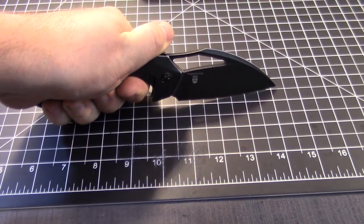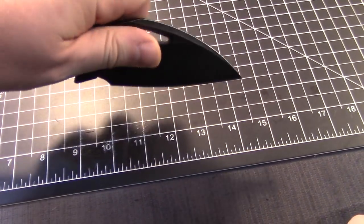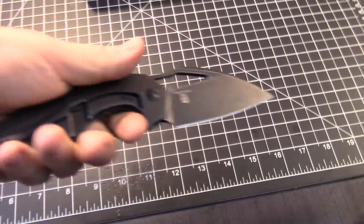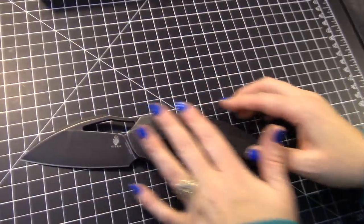I can't quite do that. Yeah, but you can still chop, if you want to, like so. I like all of the so's. But yeah, Wharncliffe blade.